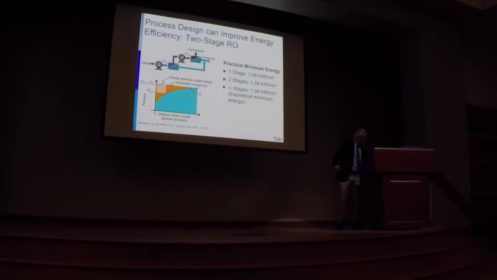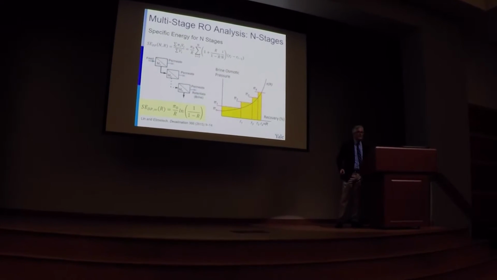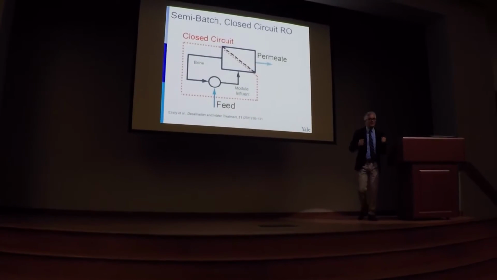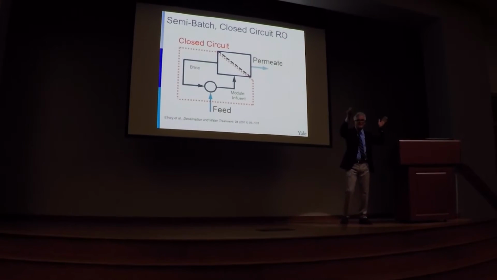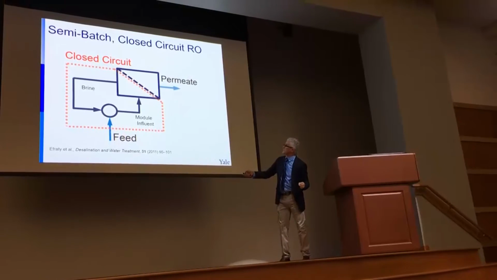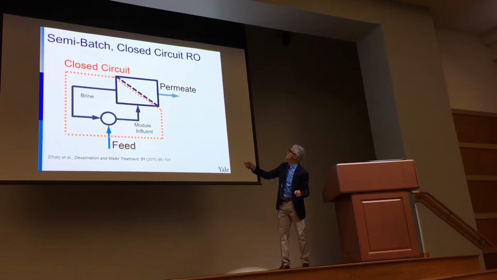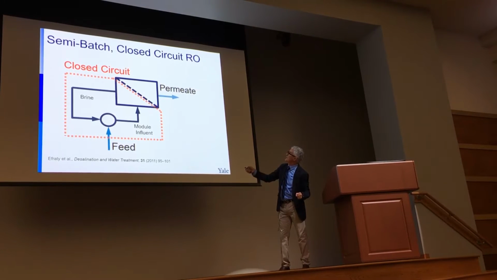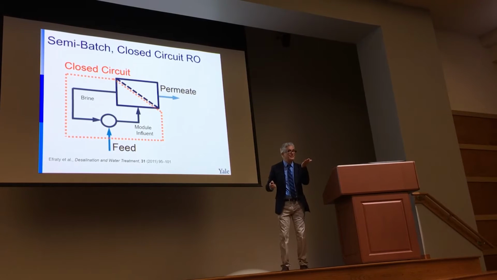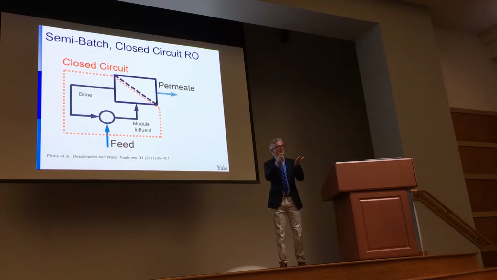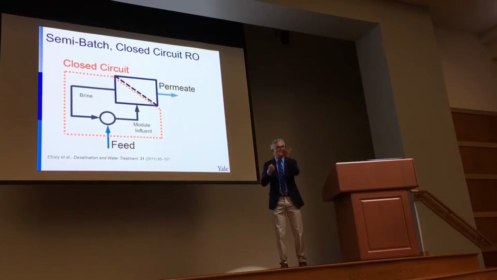So I would like now to show you a very innovative approach by an Israeli startup company again. It's called closed circuit desalination. Rather than having physical stages that increase the capital cost, they do what we call operational stages. The way they do it, the feed water comes here, and then you circulate it here and squeeze the water. As you circulate and fresh water comes out, the salinity increases. Then you bump the pressure again, circulate, and when the osmotic pressure goes up, you bump the pressure again.